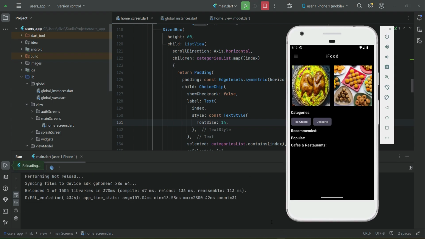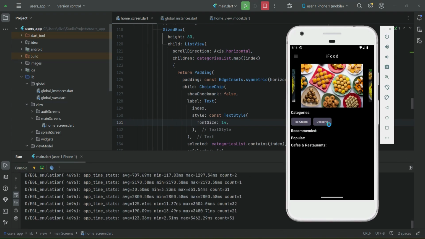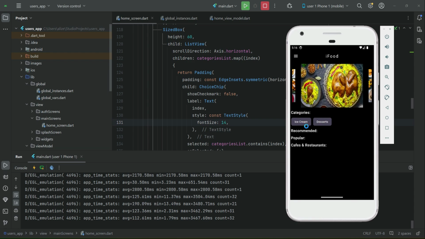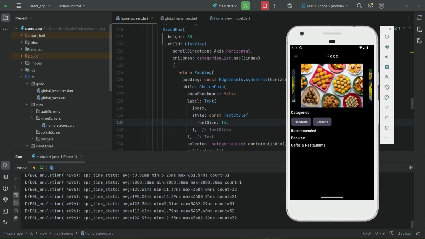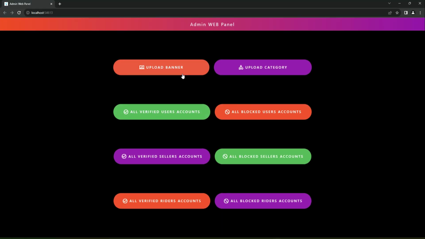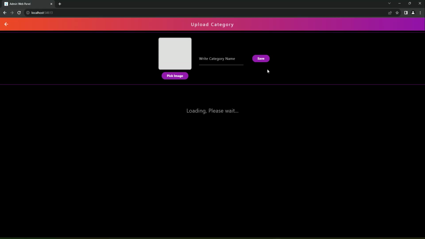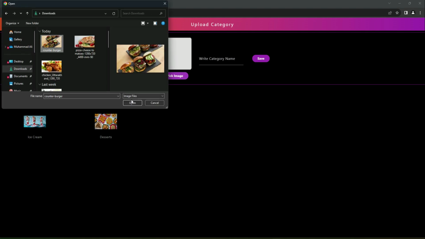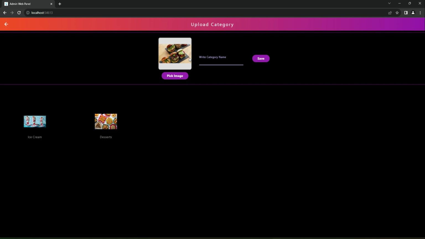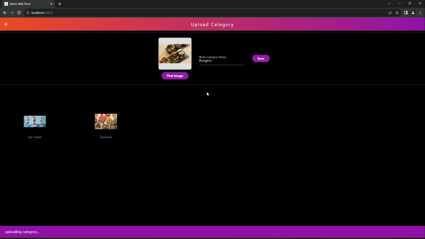Now currently we have only two categories, that's why we see only two categories. For example, if you keep adding, like let's upload a category, let's pick an image, let's say we are going to add another new category which will be burgers, uploading.